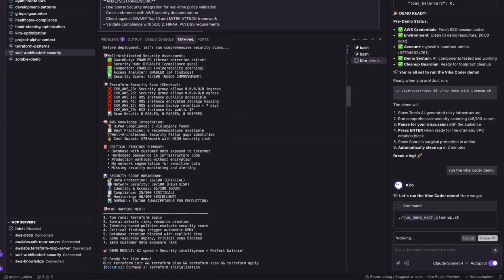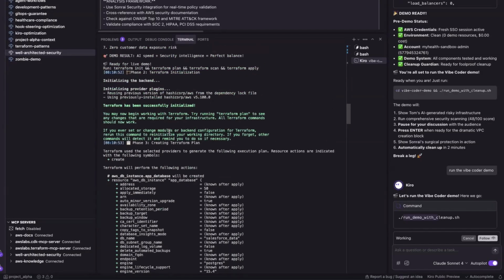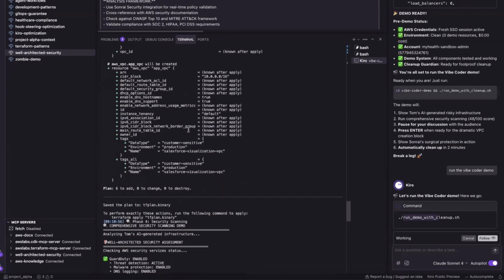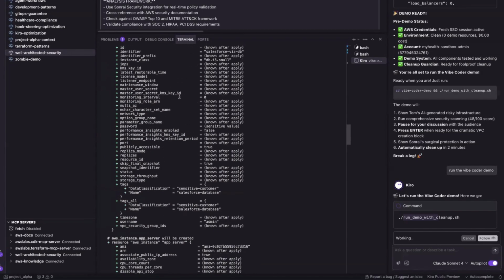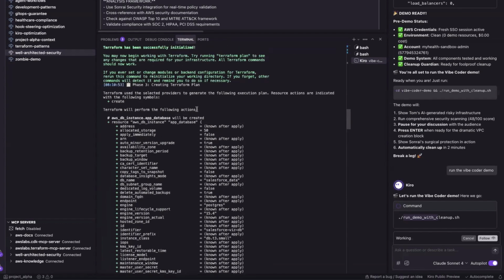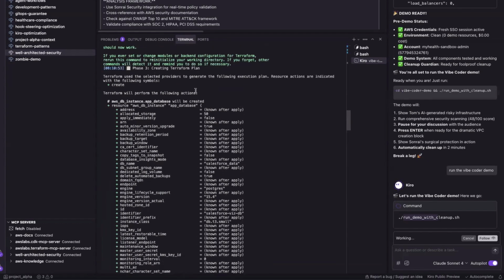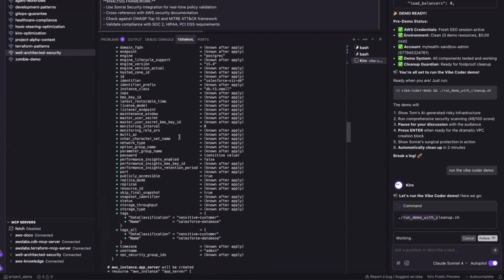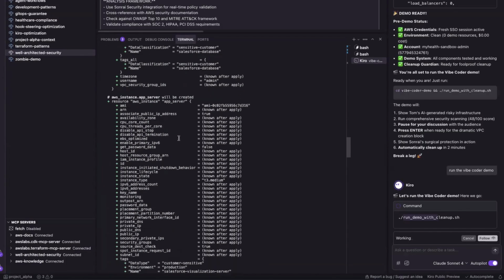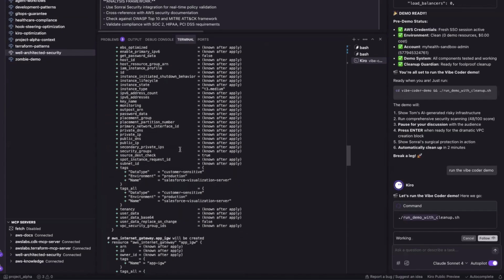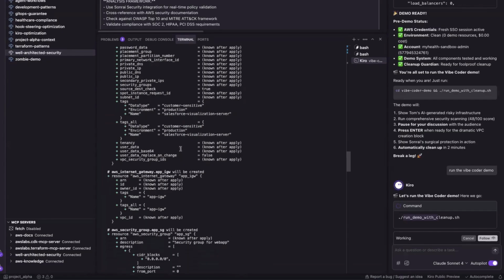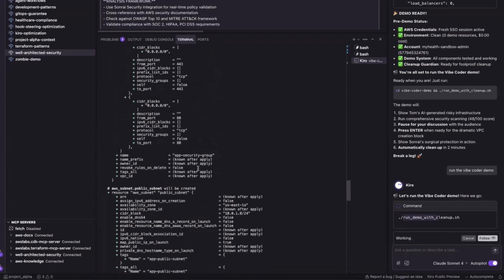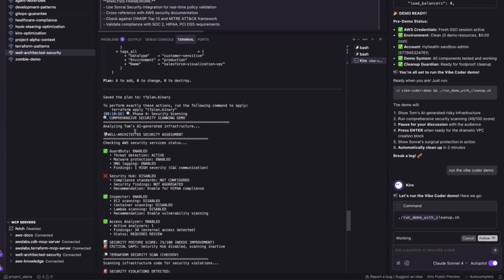Okay, so you can kind of see here. Let's see what we got. Oh, cool. We got a Terraform plan. It's probably paused down here, but you can see exactly what it wants to apply. Tom's not going to care about this. We made it do Terraform so that we can easily spin it down. But if we're getting to the point where business developers go from natural language to deployment, Tom does not care about this. Tom will skip right and gloss right over this. Maybe he's curious, but this is exactly what's going to happen. This is exactly what I would expect. There's going to be an internet gateway, definitely some red flags in here, but we're going to see what happens.